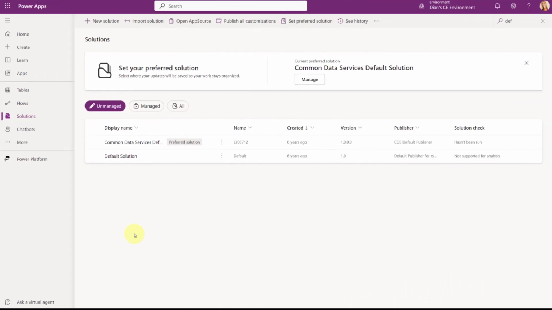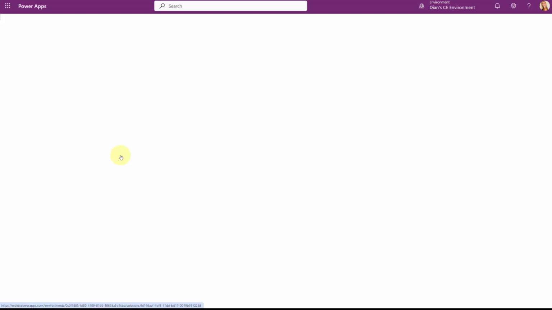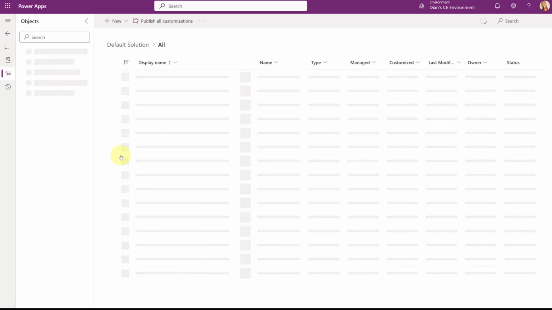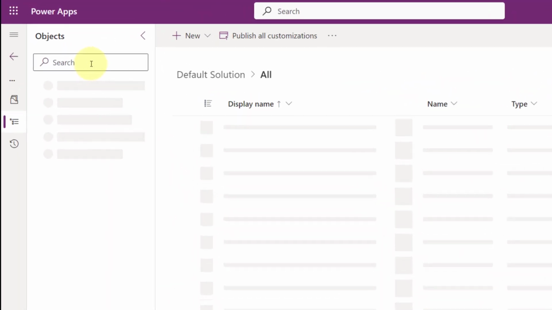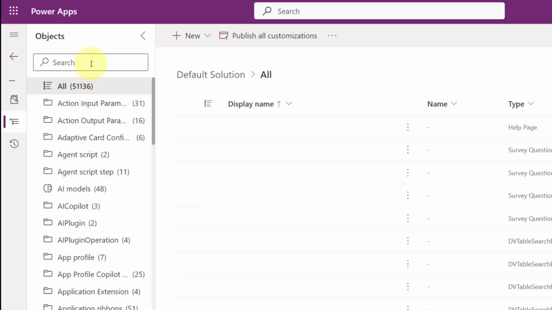All right, so the first thing that you need to do is go to make.powerapps.com. Obviously, you need to make sure that you are in the correct environment, and then you'll go and open the default solution. I'm going to go ahead and do that right over here. Then we're going to search, and I'm going to give it a second while this loads, but we're actually going to look for settings definitions, and that's actually the rows, not the table, right?